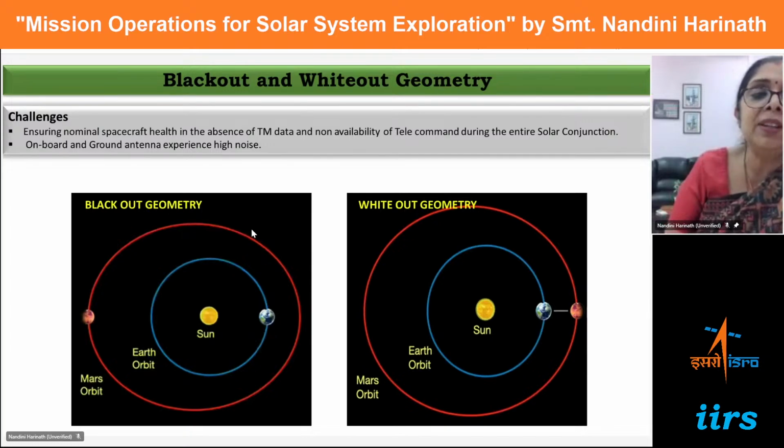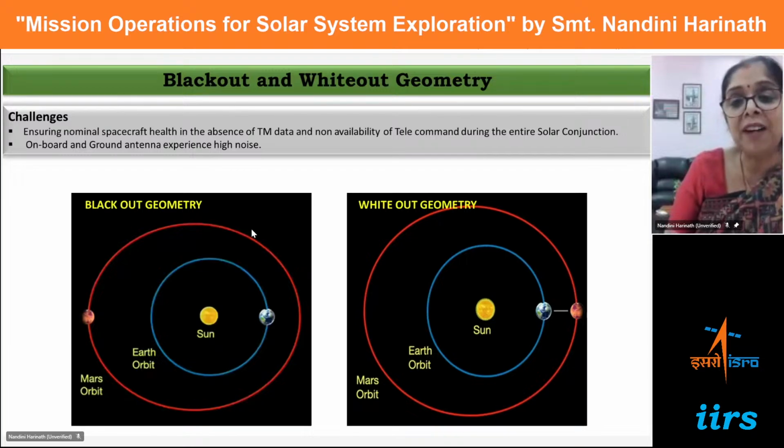And this can happen for longer periods when you go farther and farther to the outermost planets. So this we call black hole geometry. Missions to the solar system have to have a means to cope with this black hole geometry.